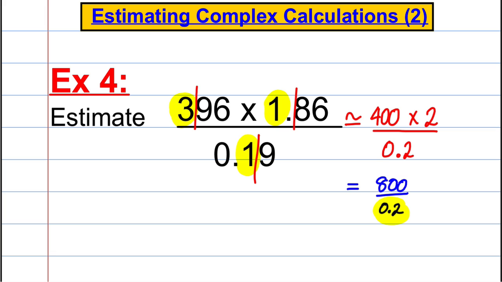What we're going to do is multiply that 0.2 by 10 to remove the decimal. And we have to multiply the top by 10 to make sure we haven't altered it. We would get therefore that this is the same as 8,000 divided by 2. And 8,000 divided by 2 is equal to 4,000.